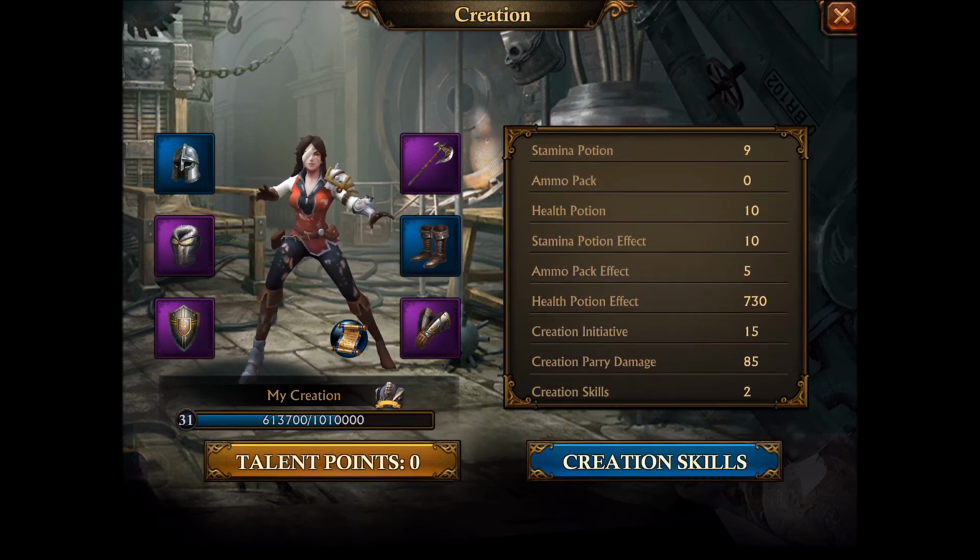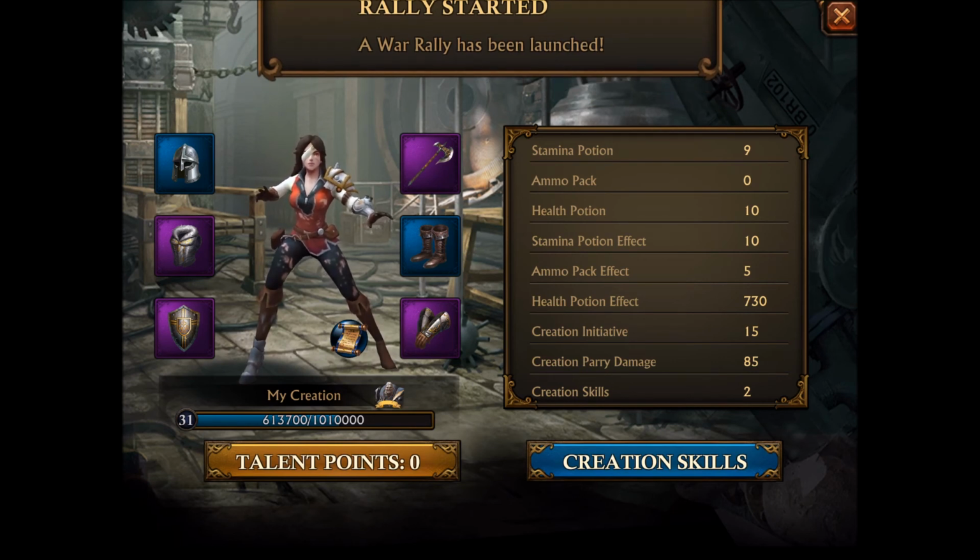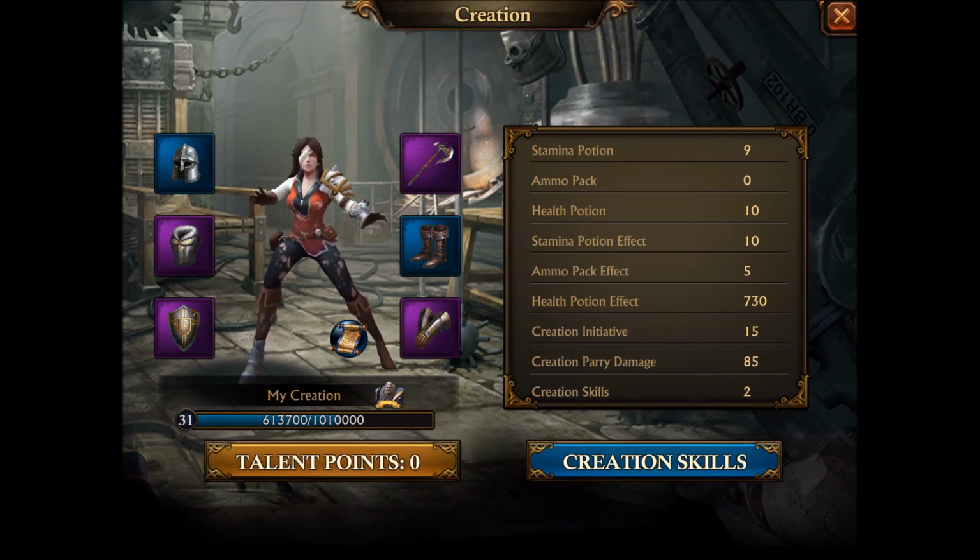So stamina potion effect, that doesn't change, that's always 10. There are no ways to change that. Ammo pack effect, there are no ammo packs, that's why I skipped the earlier one, so that also doesn't really matter. At least I've never seen any ammo packs. Health potion effect, that is quite beneficial. It has an absolute amount, how it increases, and a relative amount. The absolute amount can be increased via research and creation skills, and the relative amount via projects only in the brutal talent tree, I believe. But this is definitely going to have some effect, especially early on. This is still going to be useful.